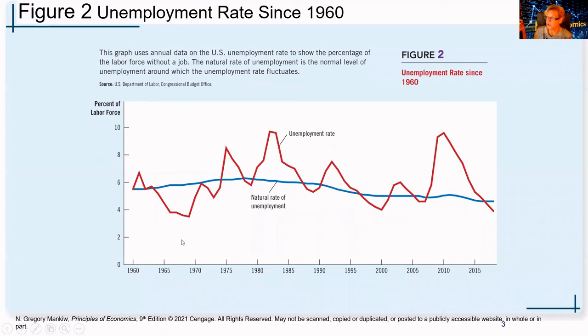This graph gives you a historical perspective on the unemployment rate since 1960 along the red. The blue is a new term, and the blue is what we call the natural rate of unemployment. This natural rate is that there's always going to be people changing jobs, and changing jobs is not necessarily a bad thing, particularly if you're changing to a better position with better pay, better opportunities, and so on. So we're always going to have a certain amount of unemployment. This natural rate is set based upon trends and where we see things.